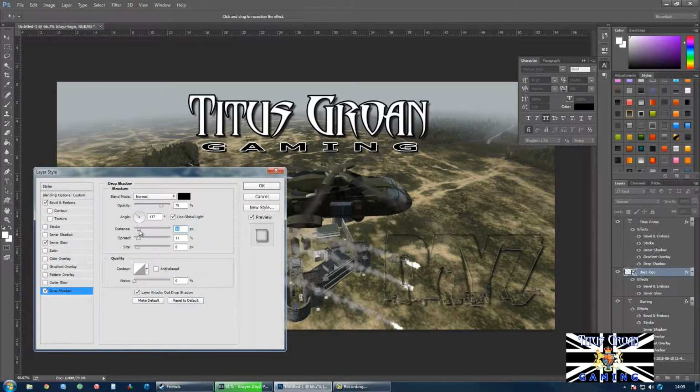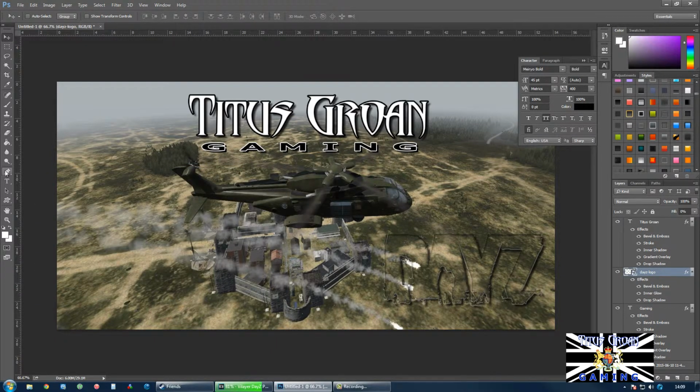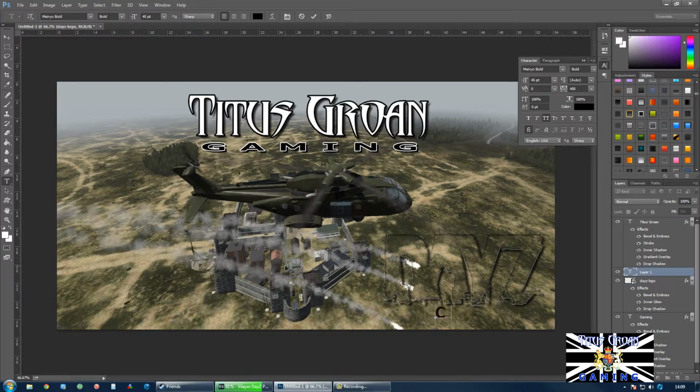There we go. And then underneath, I'm going to put chalet. Of a different font.